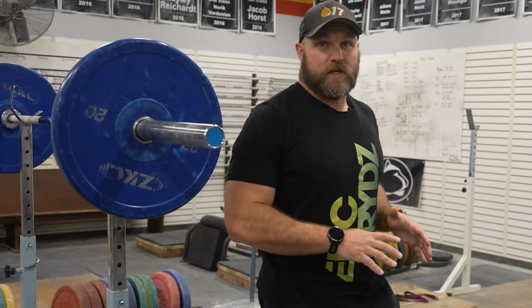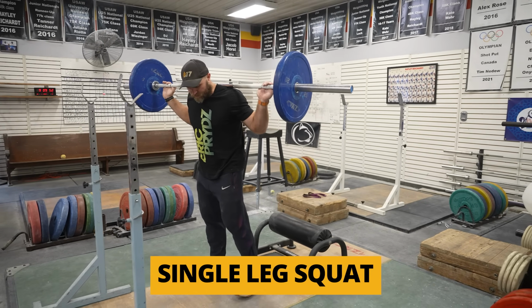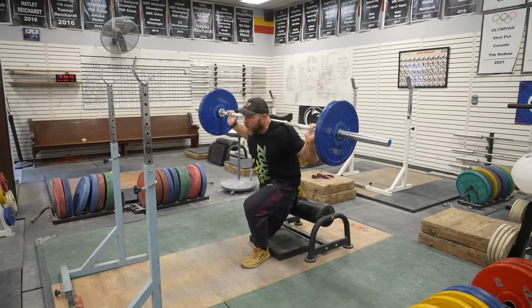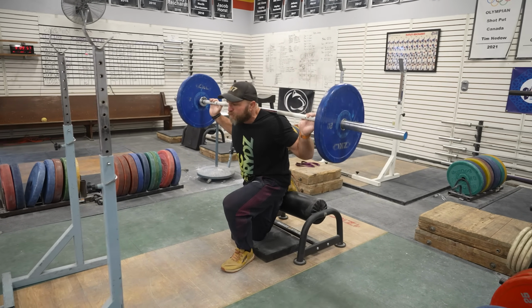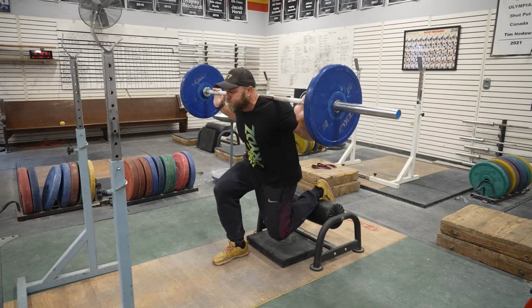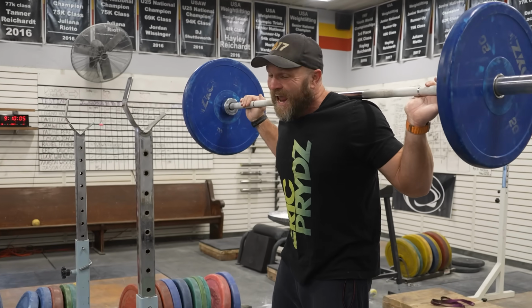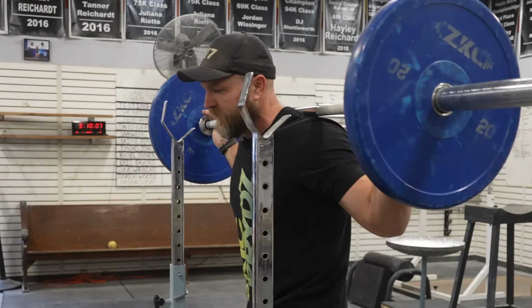Now, another way that we can train that shelf booty for that athletic physique is to do something like a single leg squat. So we want to get that position, front foot forward. 1, 2, 3. Target the glutes, target the hamstrings. And that's going to help strengthen the glutes and ultimately lead to better hip extension.